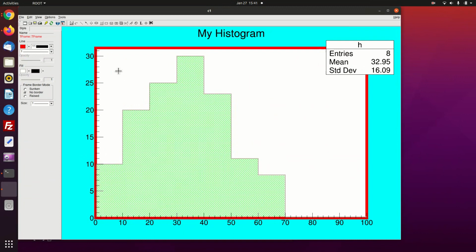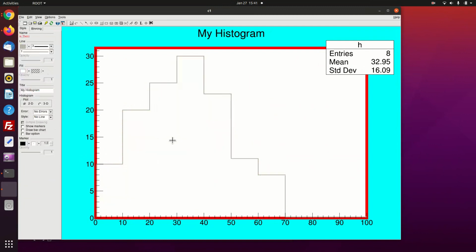What else can I show? Let's click the histogram now. So in histogram it has got two things, style and binning. So under style are usually all these colors. So at present there is a green color, and then there is a fill type showing up here. So I can go back to white, and it will become like that. Then it has got a line. The line, I can make it black. I can change the thickness according to whatever I want. So this helps me, and I can change the title from here also.